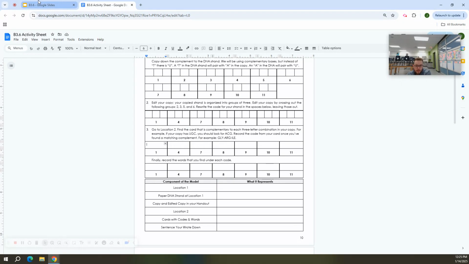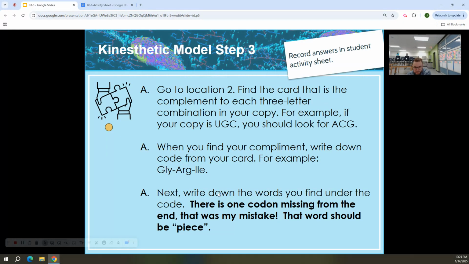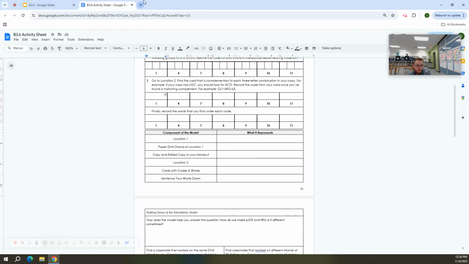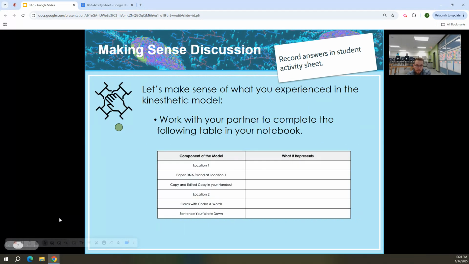Okay. So you're going to find the words that correspond with the code that you had here. So you'll find the words, and you're going to write a sentence. That's what you're doing, right? And we'll see if our sentence makes sense at the end. Is essentially what we're doing here. Okay, cool. So at that point, you should have a sentence written out.